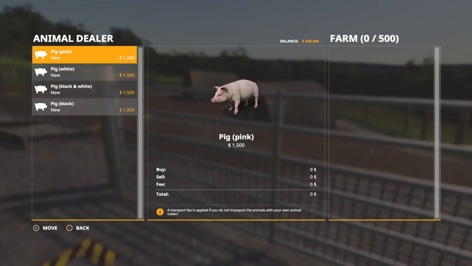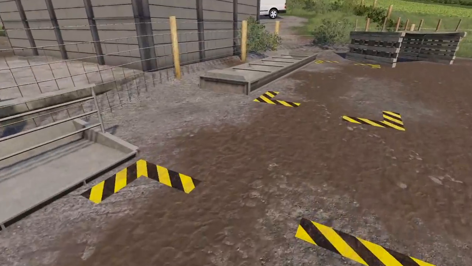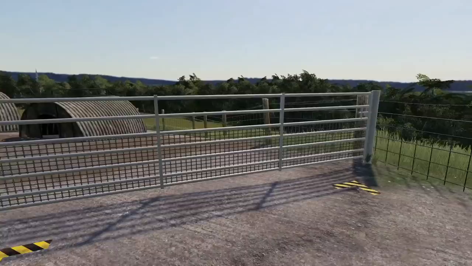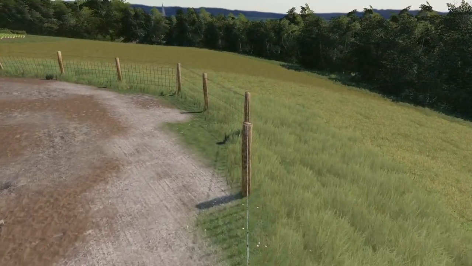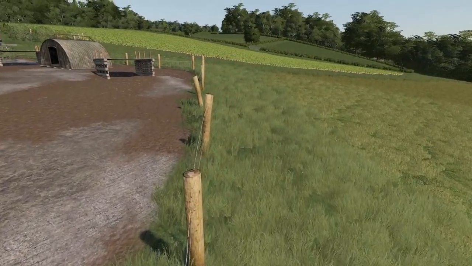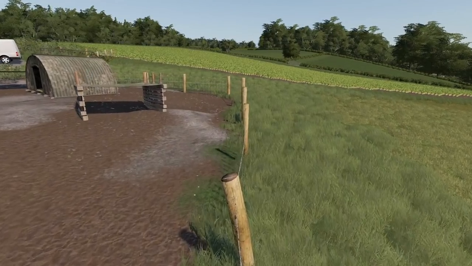How many can we have? You guessed it, 500 pigs. Come through here, you got your food, you've got your water, you have everything that you need. I like this. Another thing that I really like are the fences. You can see right through here, nice and straight, looks good. And then you get to here and it's a little bit this way, a little bit that way. And this is done on purpose.